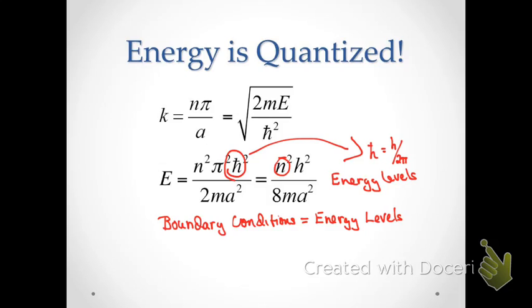And we'll see this repeatedly over and over again as we look at more complex problems. Whenever we have boundary conditions, whenever we have a variation in the potential energy, we will have energy levels. Only certain levels of energy are available to the system, atom, molecule, whatever it may be. We don't have a continuum. We don't have a continuous range of energies whenever we have a variation in the potential energy. This is important to remember.